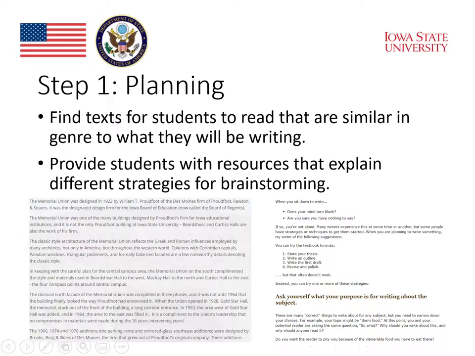Step one for students in the writing process is planning. This is where they need to start thinking of ideas for their paper and planning ways to write. Online resources can be a big help, but I know that I can't just make my students look for resources on their own. Instead, I went out and found some resources for them, which I then shared through our course management site and through in-class activities. One example of a helpful resource is the text on the left — a descriptive piece from the Iowa State website about an important building on campus. Reading a descriptive paragraph like this will help students get ideas about the genre they are writing in. I had my students look at this piece online and find places where the text used sensory language to describe the building, giving them an authentic example of what the assignment wanted them to use.